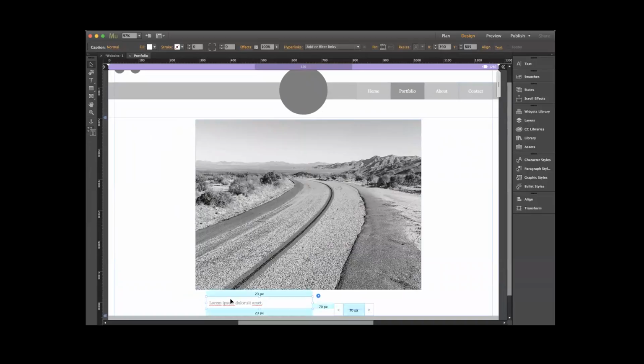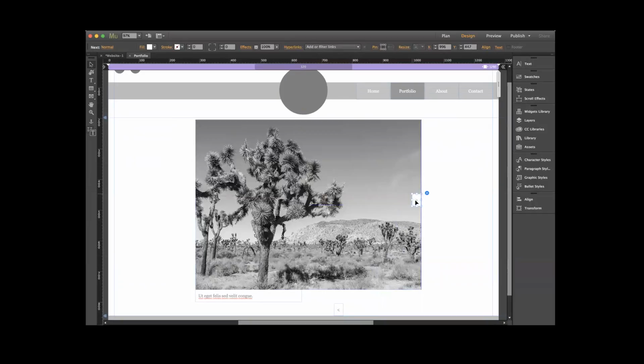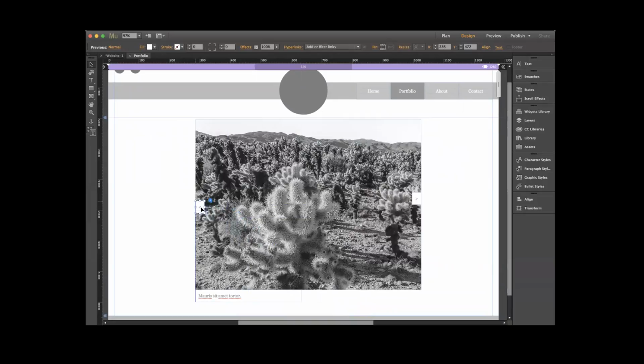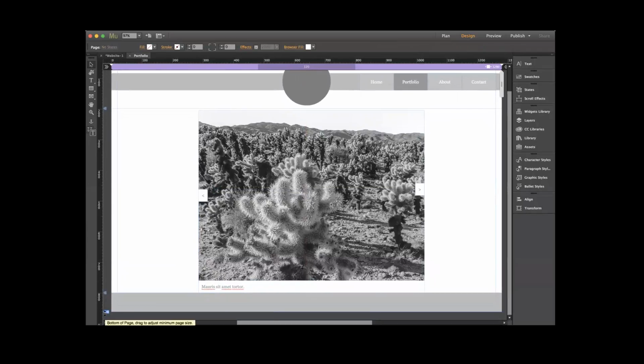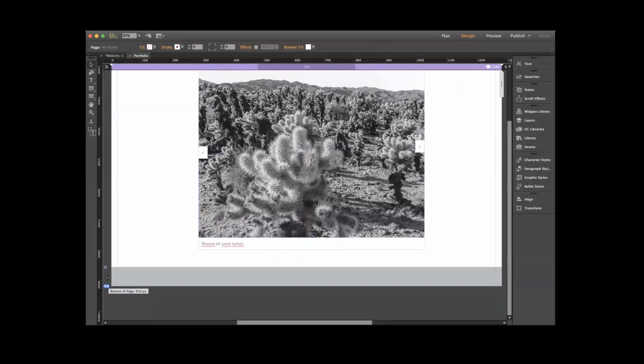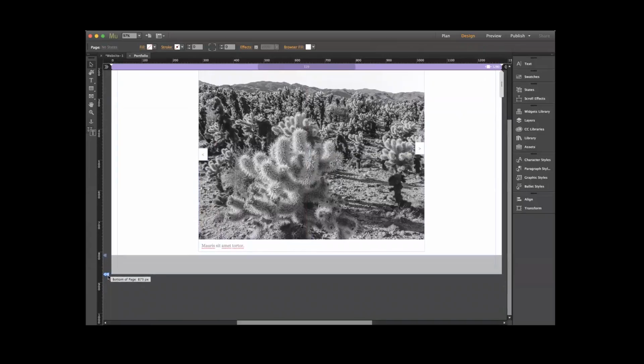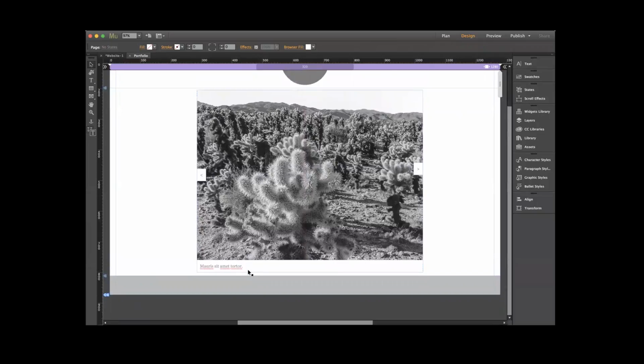So then I'm going to bring my text box back up here. And I don't think I want my counter. I'm going to delete my counter. And I'm going to pull my buttons up to the center of my slideshow. Like that. And stretch my text box all the way across the bottom. Like that. And this is going to be my slideshow. And I'm going to go down to my footer and add a little bit more white space there at the bottom. Like that. And so there's my portfolio page.